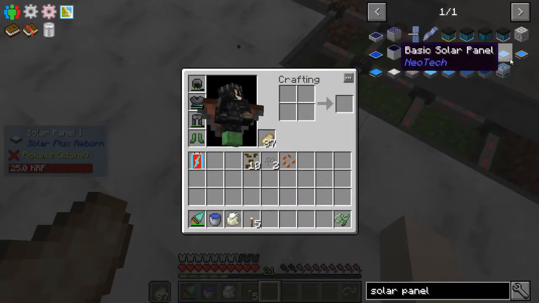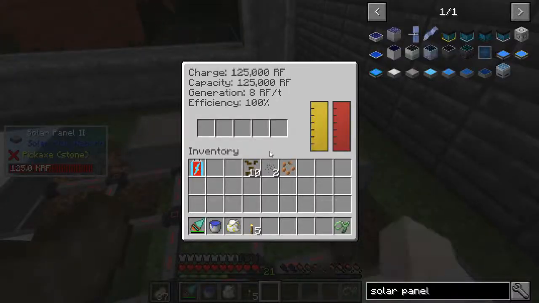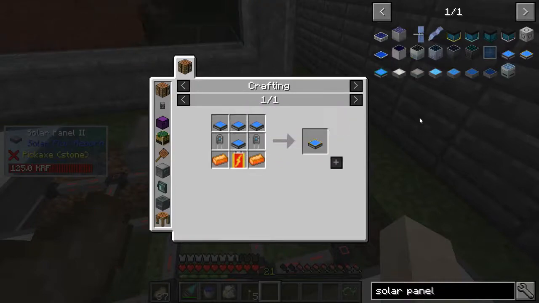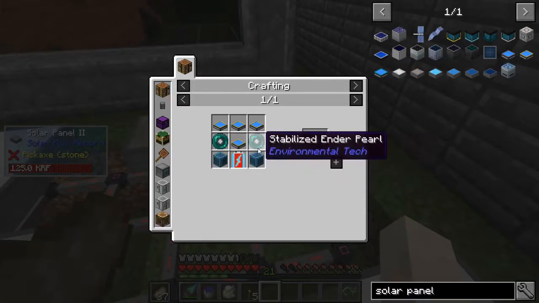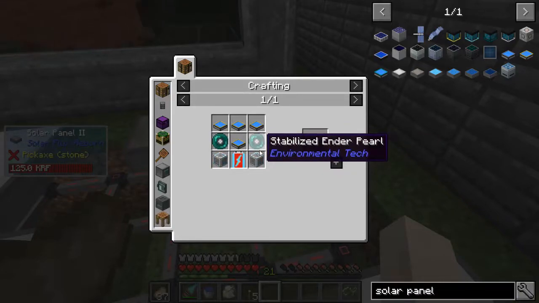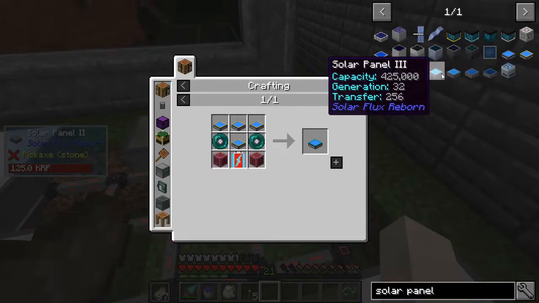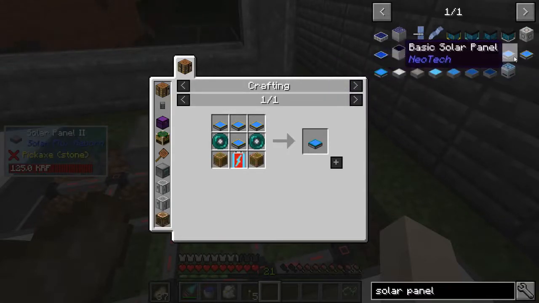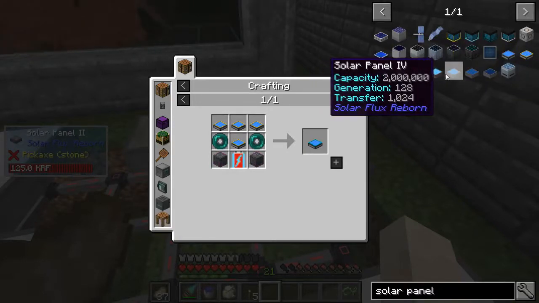So I was saying, I didn't really know how much these Neotech things produce. And I looked into it. So this basic solar panel does eight RF per tick. This one does 32, 8 times 4. This does 128. So it's like these solar panels, except you start at 2, then you go to 3. I said this was 8, I said this was 32. Yes, so you start at this, then you end up at this, and then you go to this.